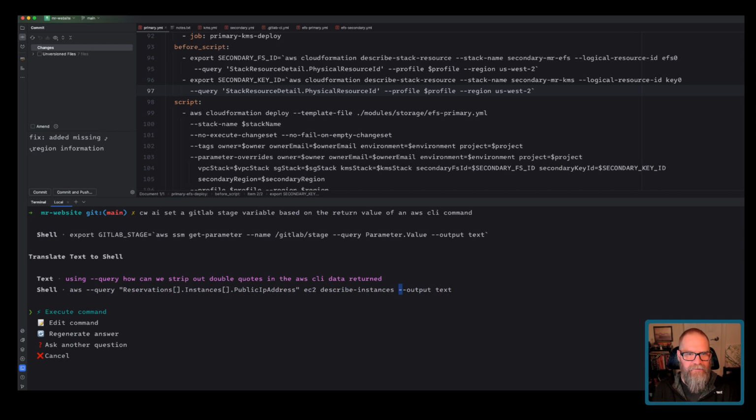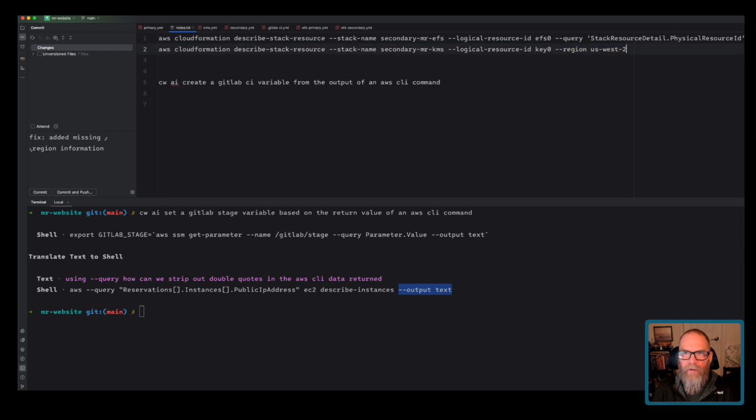Output text. Okay, so for now we'll say cancel. And let's go back over here, and we're going to say --output text, and we'll just see.